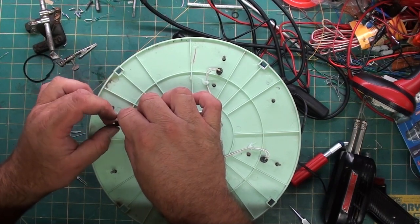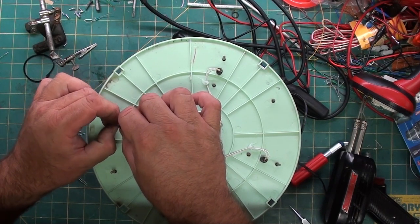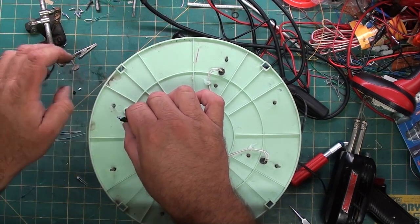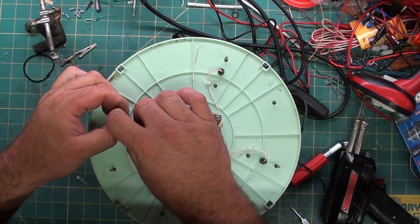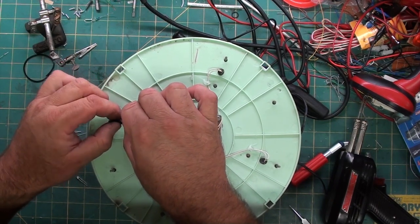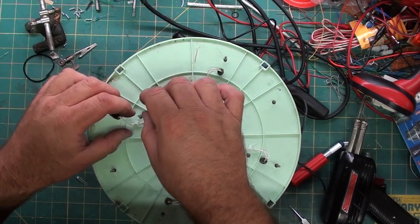Kind of breaking up the glue to get the light out and get rid of some of the brittle rubber. Probably put a dab of glue on them to hold them in place since the rubber is breaking down from age and again being outdoors.